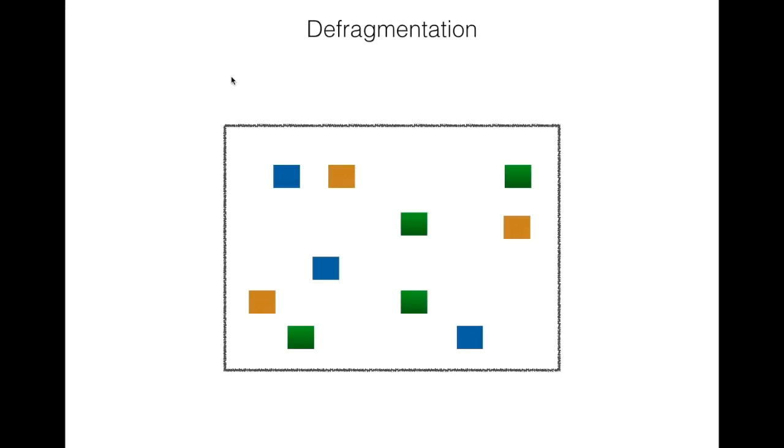Defragmentation is first of all only done on hard disks, not on SSDs. Doing defragmentation on an SSD is not recommended, but we have to do defragmentation for HDDs. Now, when you do any process like copying, writing, or opening a file, wherever it finds free space, the head writes on the platter, so the data is written in a scattered way.